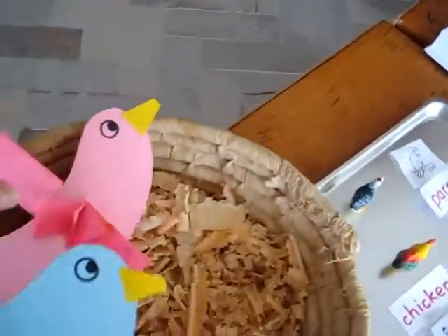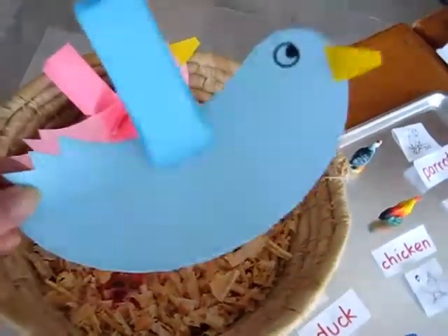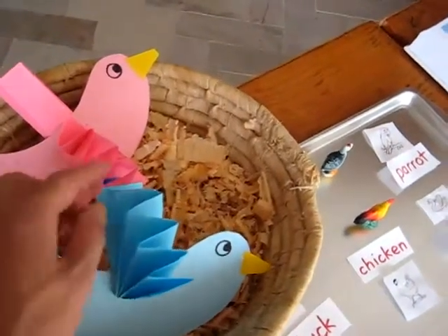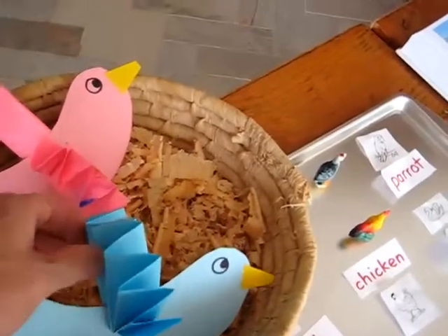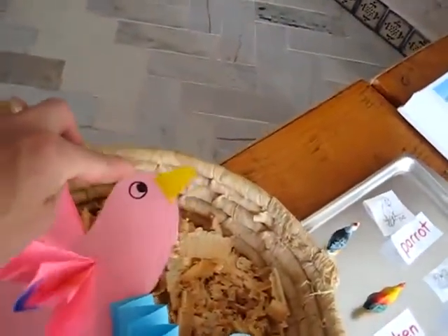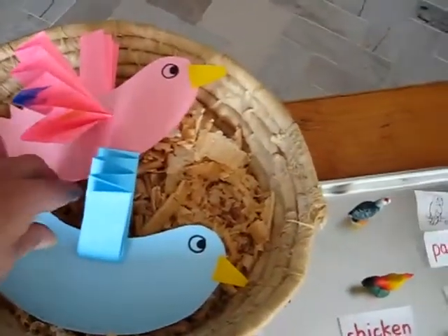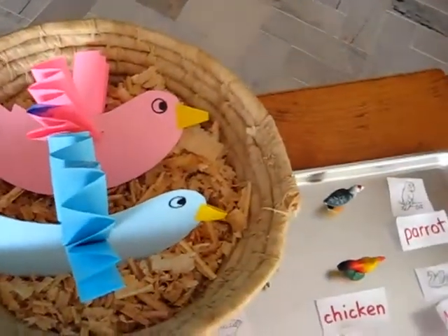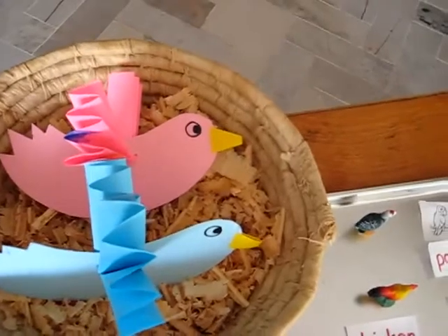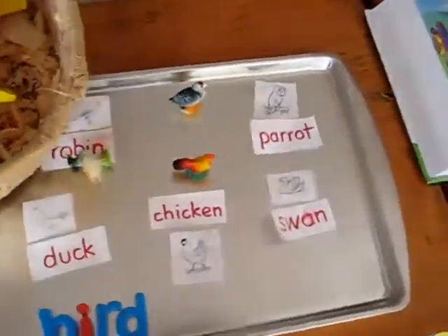Then we also made a little arts and crafts project, which I showed on another video. Just a very simple little shape — we cut a slit, made an accordion fold, and put it through the slit. Put it together, or you can keep it apart. We made little eyes — bubble eyes are even more fun — and we made our little beaks. There we have our little birdies. We put them in our nest, but you can also hang yours up with a little string. You can learn vocabulary words like 'fly' and 'wings,' and any little words you want to add to your study.